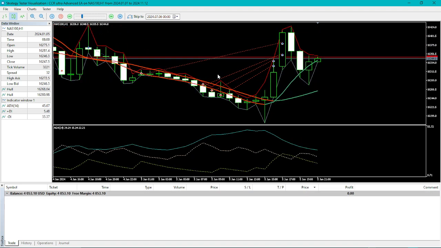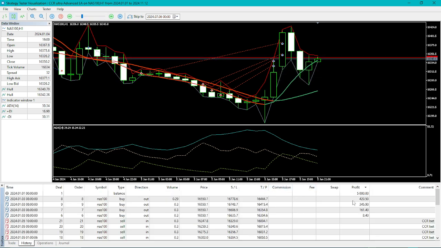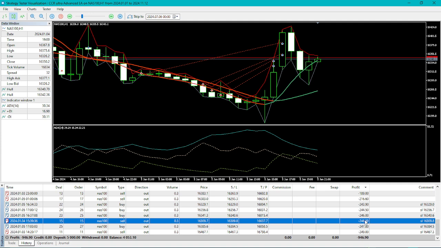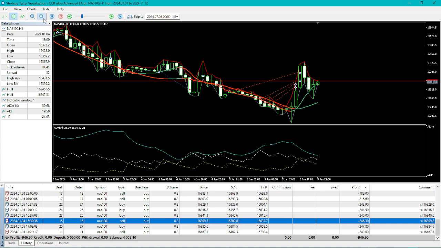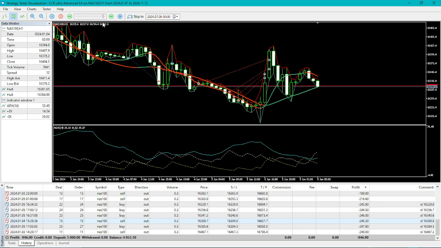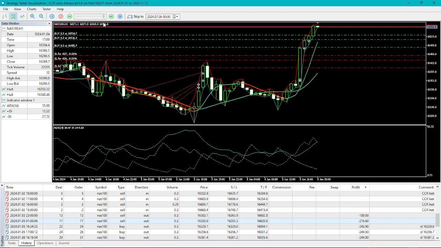Here we lost about 1,000. That's an interesting one. But then obviously with the trailing stop loss, it's going to be a bit different.